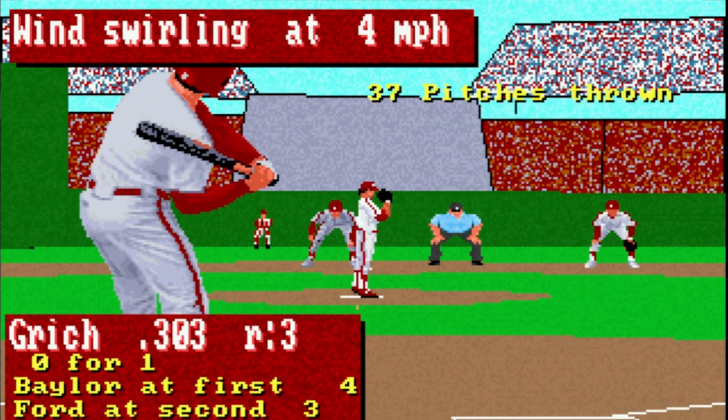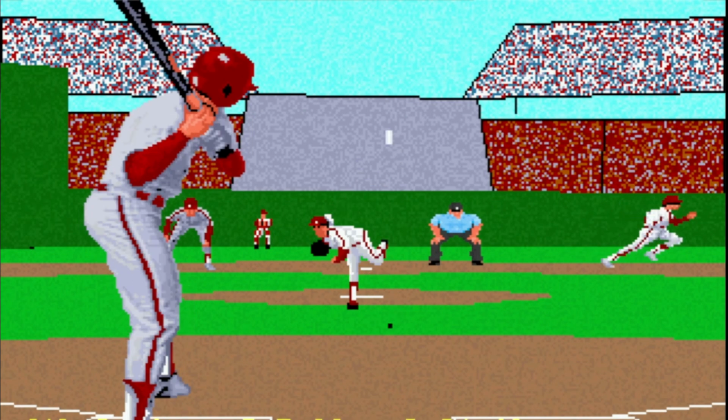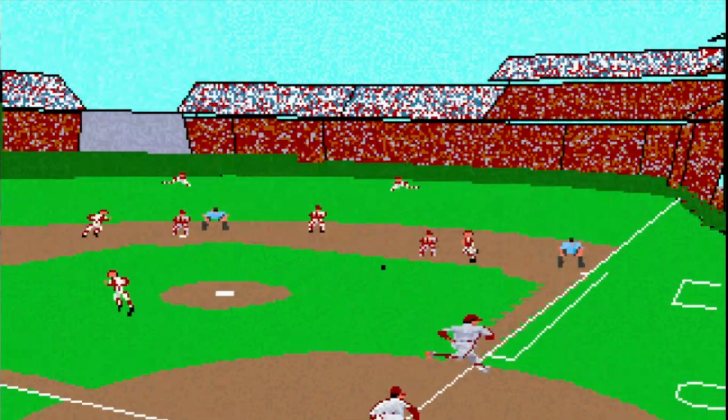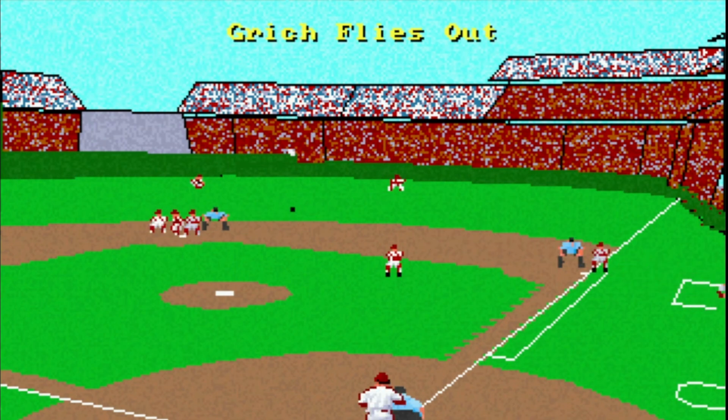Press the @ symbol to see the wind is swirling at 4 miles an hour. There's a fly ball to right. Are we tagging up? We are not tagging up.